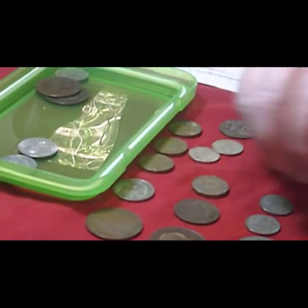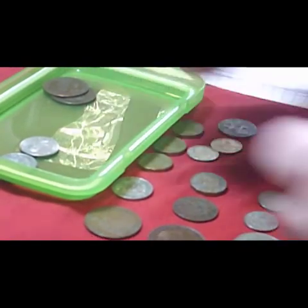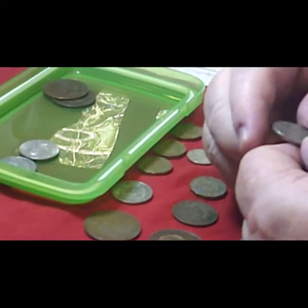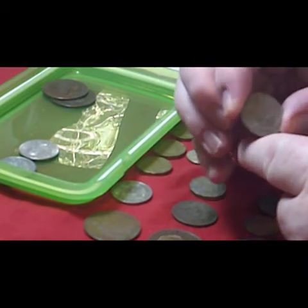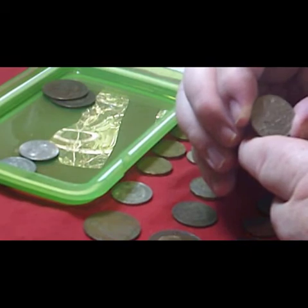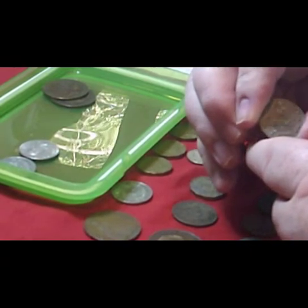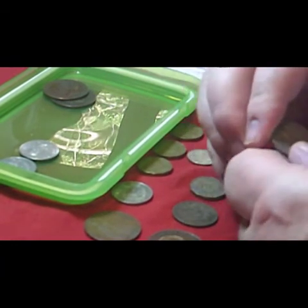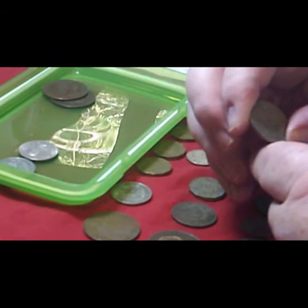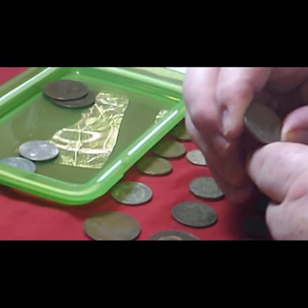I still have 3 more shillings and a couple of pennies left. So, first one is from George VI. Dated 1950, and it's the English lion standing above a crown. 1950. I think this is the lowest mintage one I have for the shillings, and it is 19,500,000.